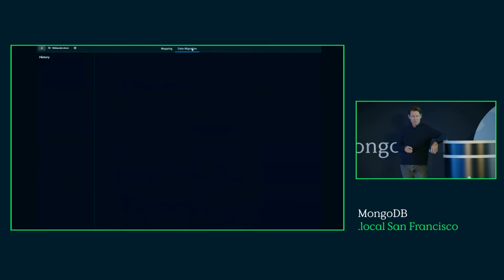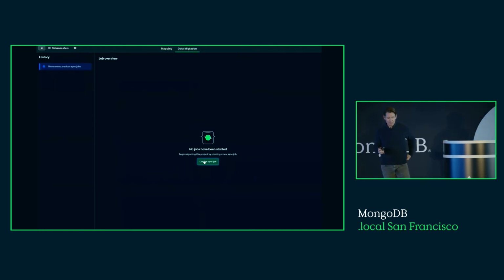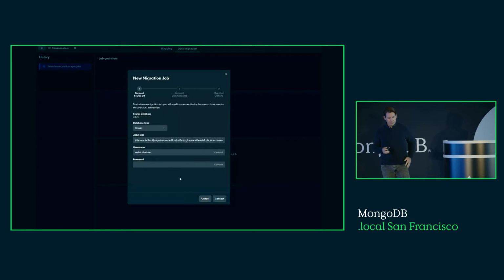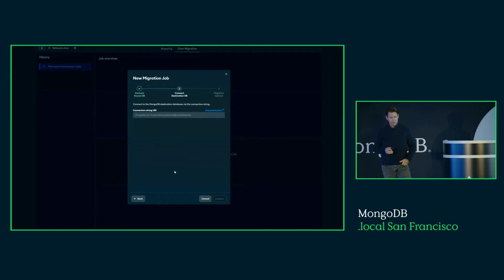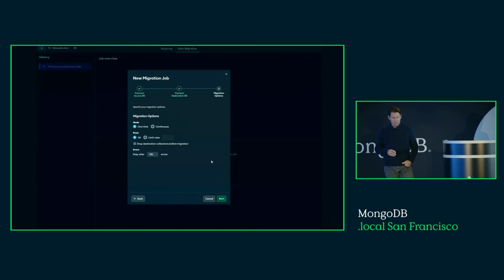So we'll click the Data Migration tab. We're going to set up a new sync job. We've already got the source information in there. We're now connecting over into MongoDB Atlas. So I've already got my connection string in, and I'm going to hit connect. So you can see I have two options already. I have a one-time or I have a continuous.